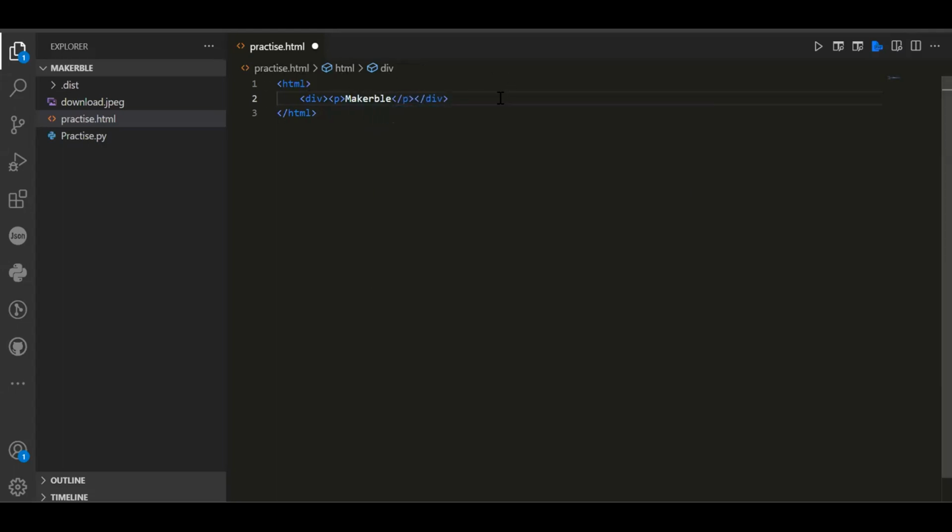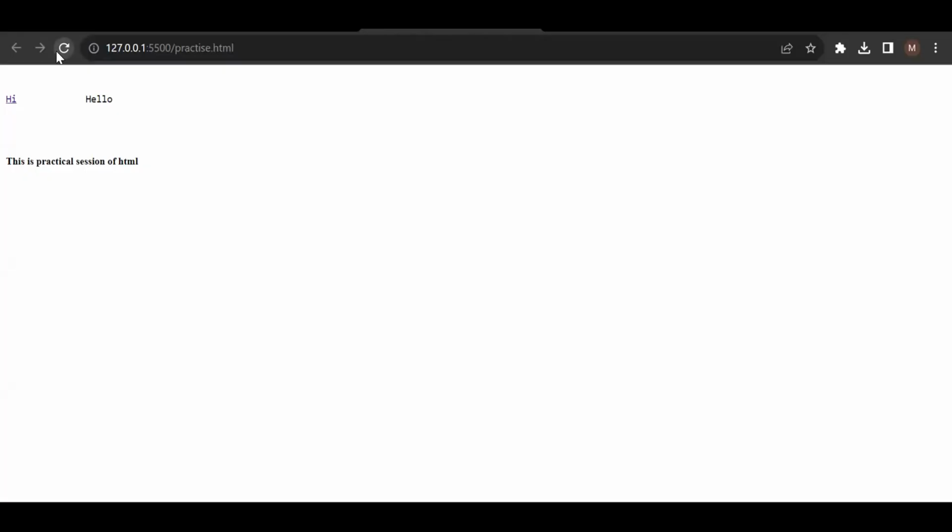Now on screen, you can see the basic format or basic code for your div tag, division tag. If I run this code, now you can't see one box here, you can't see one square here.